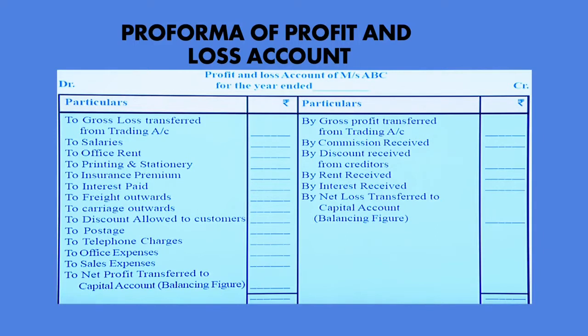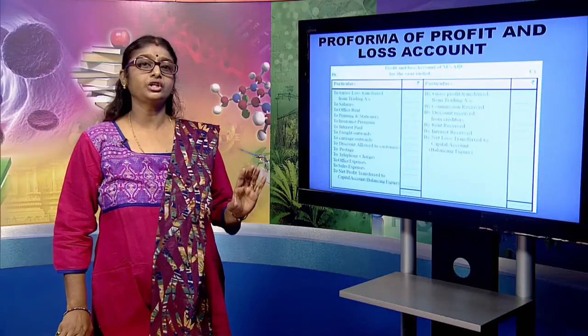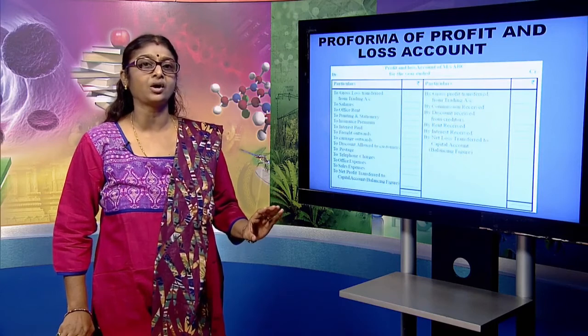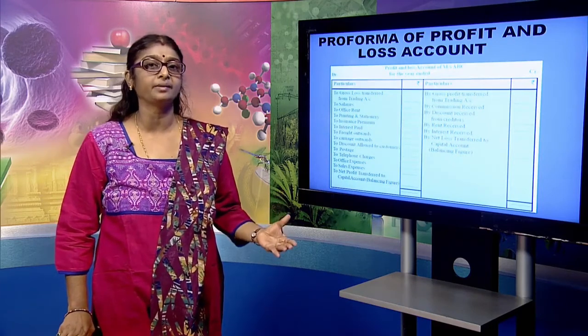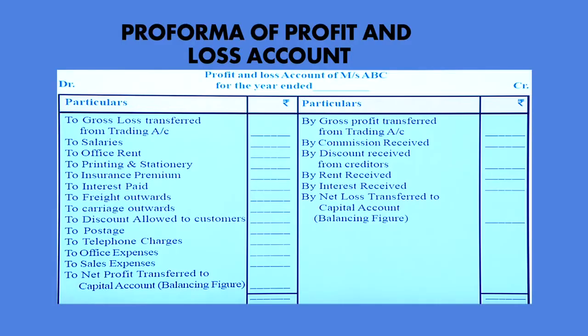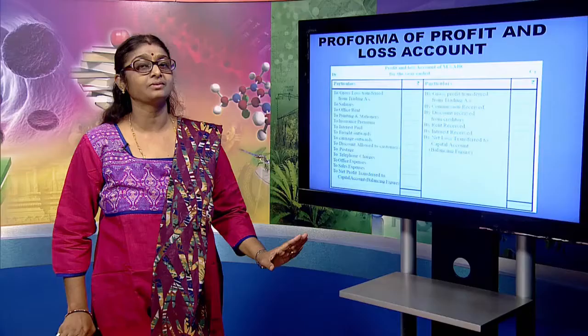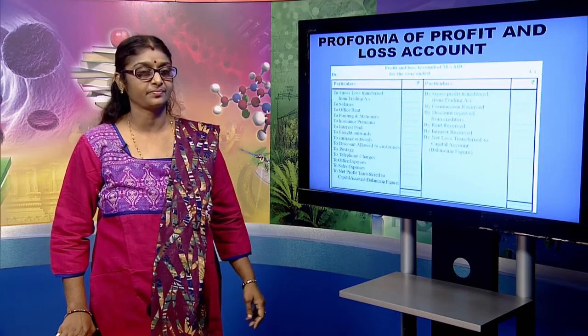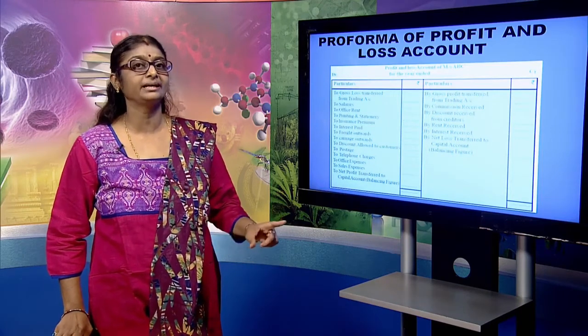Then all indirect expenses are written on the debit side. So in a question, you can easily identify them in this way. That is, whatever expenses are necessary to make a product into a saleable one can be included as direct expenses, and all other expenses can be considered indirect expenses. So you are clear, I think so.